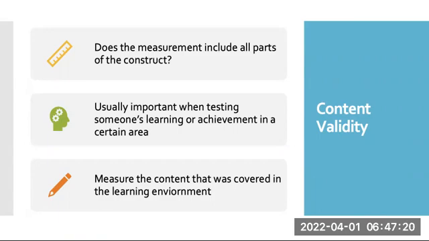So for example, a researcher creates an instrument to measure the eating disorder bulimia nervosa. The instrument contains items that measure binging behaviors only. While the instrument may consistently measure binging behaviors, so it has good reliability, it would not be a valid measure of bulimia nervosa because it does not include other necessary symptoms of bulimia, such as purging behaviors and self-evaluation based on body shape and weight.